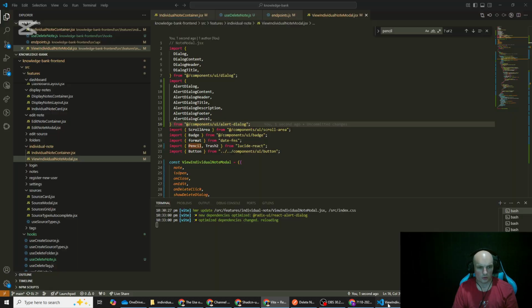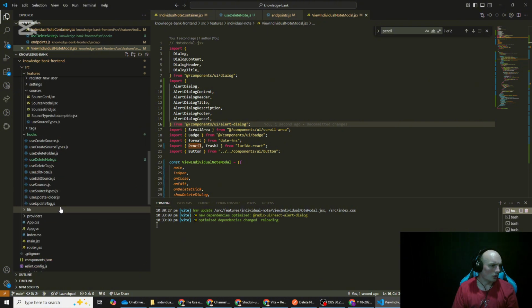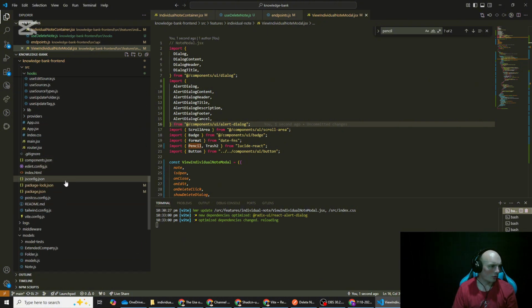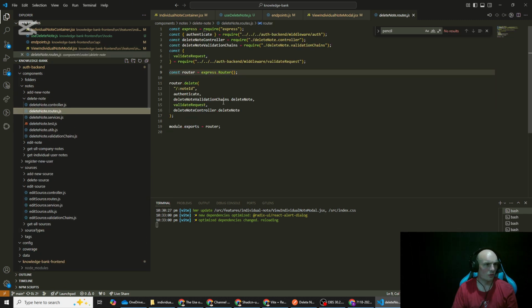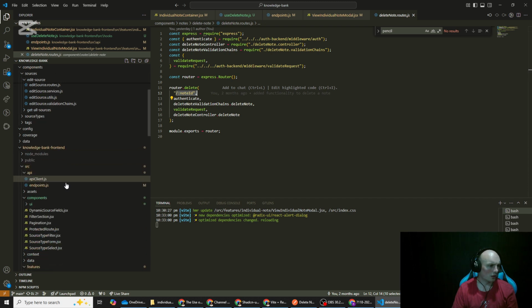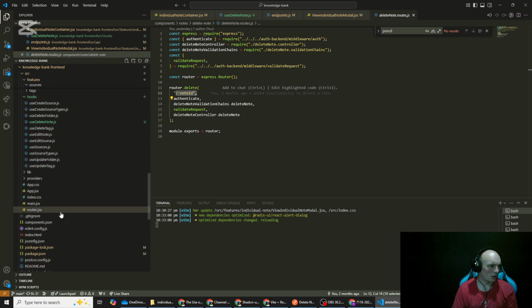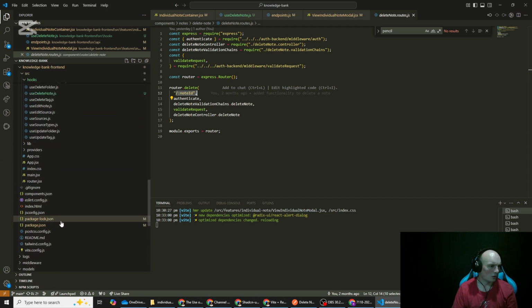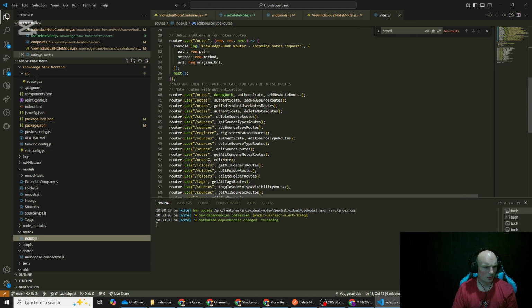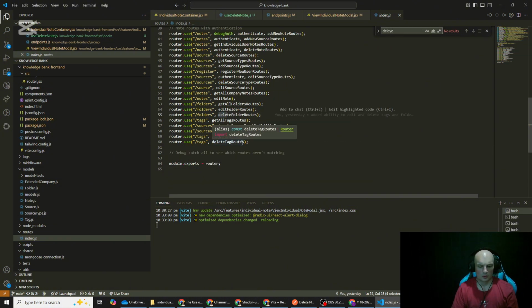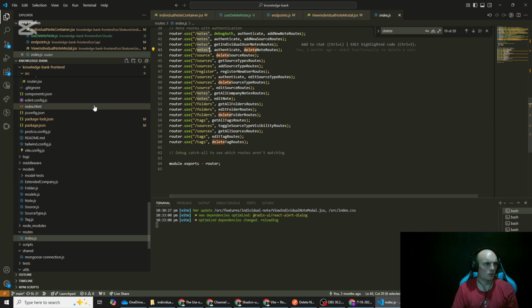Okay, I think this is just going to be routes. If we go components, notes, delete note, route, note ID, and then delete note, notes.